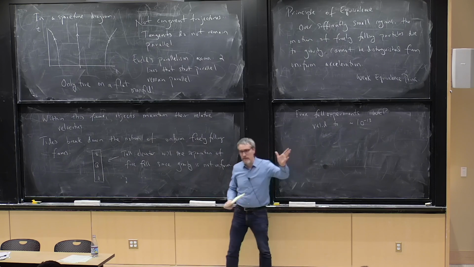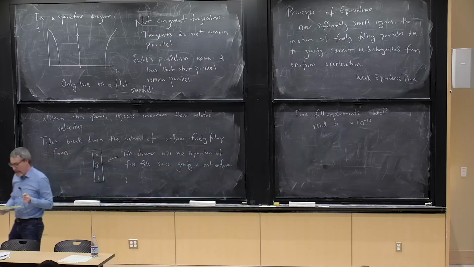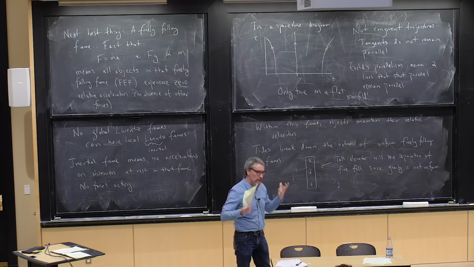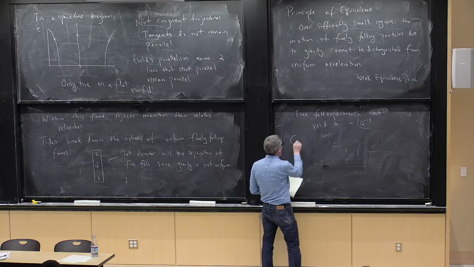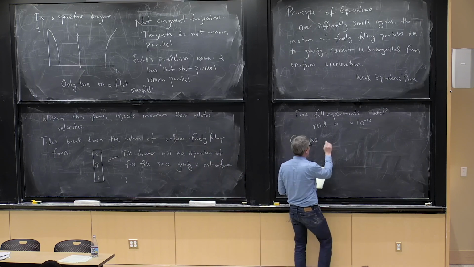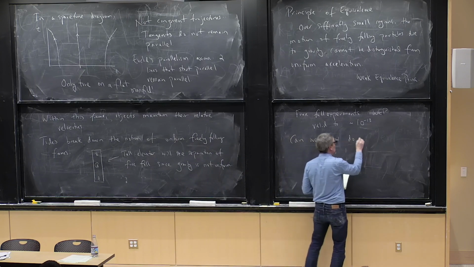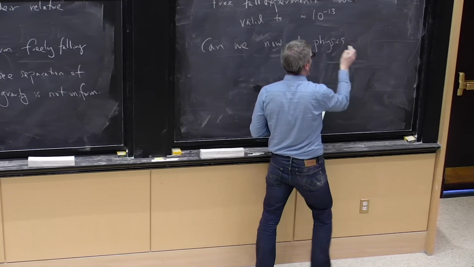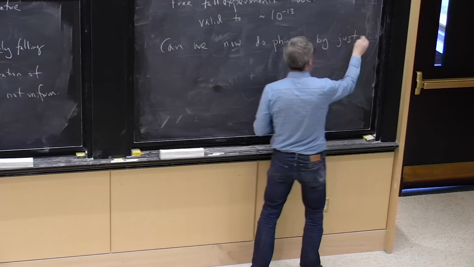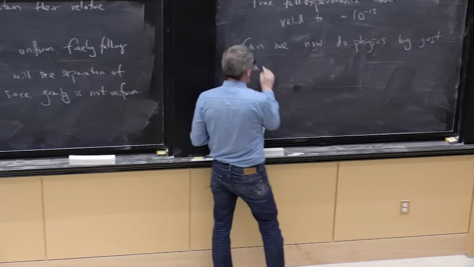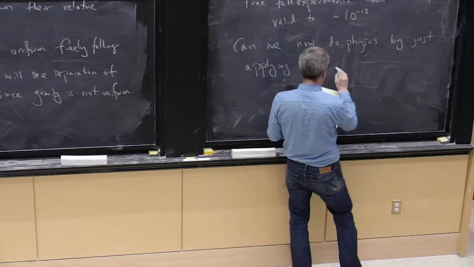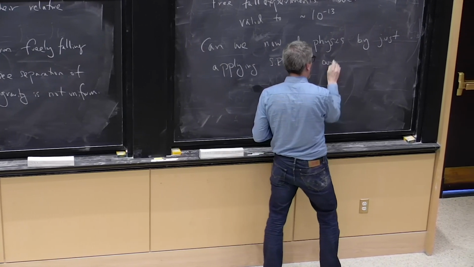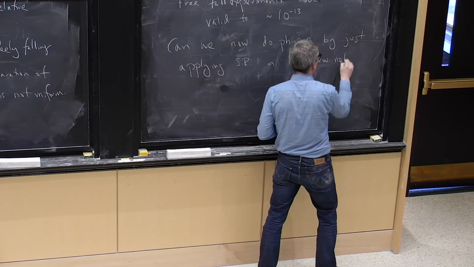Okay, so good. So we've got this notion here. And you might now think, okay, great. I have a way of generalizing what the notion of an inertial frame is. Is this enough for me to move forward? Can we now do all of physics by just applying the laws of special relativity in freely falling frames? Or putting it this way, our new notion of an inertial frame.